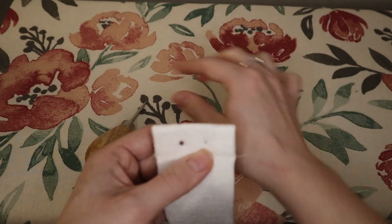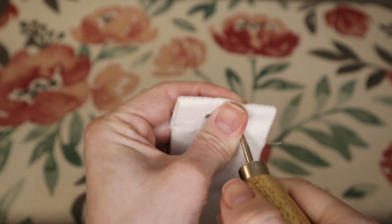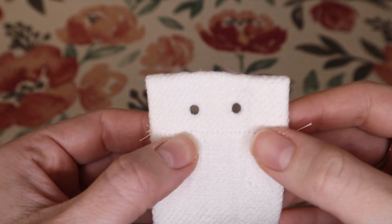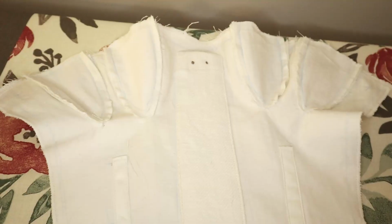Now, I find when I make eyelets, they do slowly get a bit smaller. So one thing you can do is just wiggle your awl in and make sure the hole stays about the same size. You have to remember an awl doesn't tear and make a hole, it just spreads out the threads.